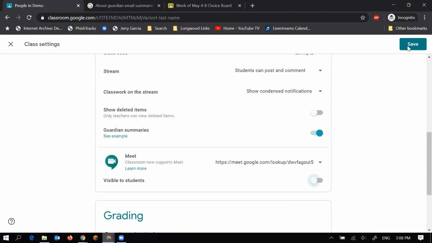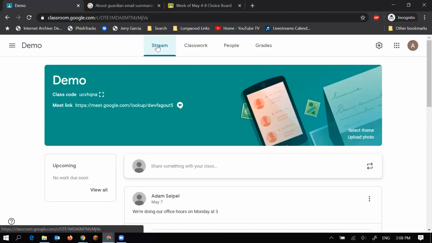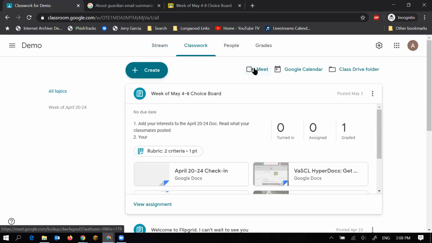You'll notice that it's going to show up a few different places within our classroom. As soon as a student logs in, they'll see the Meet link, and all they'd have to do is click on it. Also from the classwork page, here is how they can get to Meet or get to Google Calendar. Anything that you create in Google Classroom is also saved in your Drive, organized in a folder. So all of those interlocking tools are available right here.